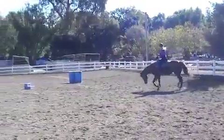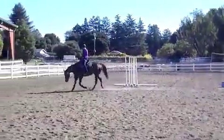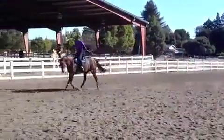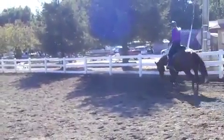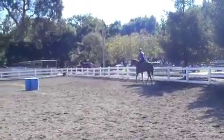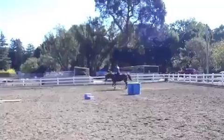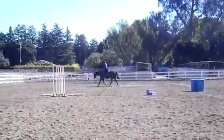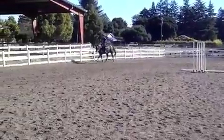I add in a circle to get Zoe stepping under with her inside hind so that she will lift her back and stretch better. There was a good moment, and she comes back up. I lift my hands. And wait. Wait till she figures it out. Nope.